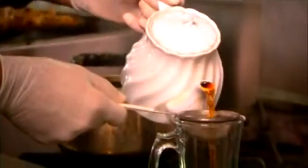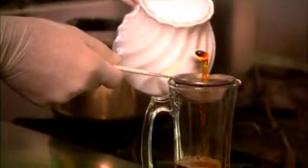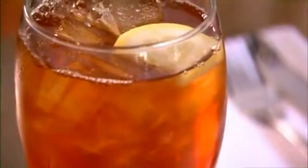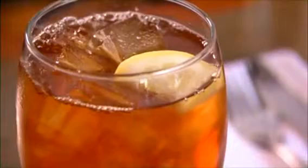I make my iced tea with the same tea as the house tea, which is a black tea with cardamom. What's really nice about using the Kangen water for iced tea is I use less tea, but much more flavorful tea, and I can actually use the same pot 3 times, and it will still give me the same tea, same result, time after time. Buying high-quality tea is very, very expensive. Just in that area, it has paid for itself.